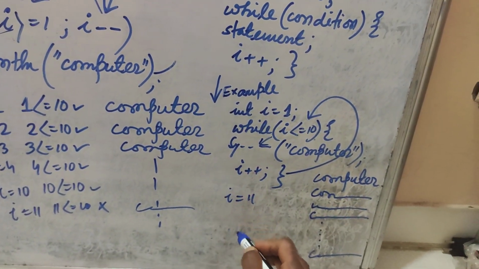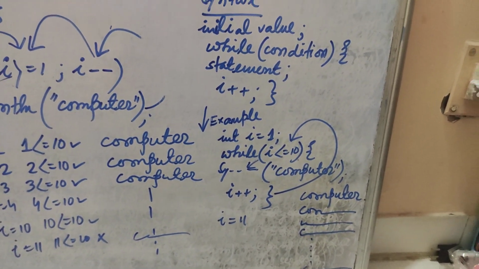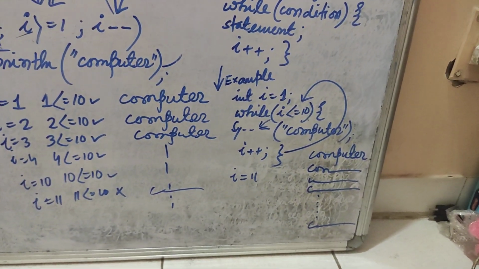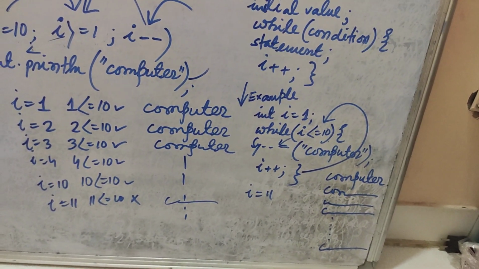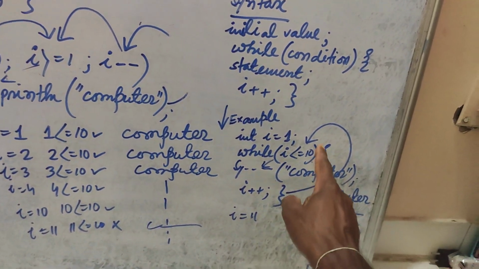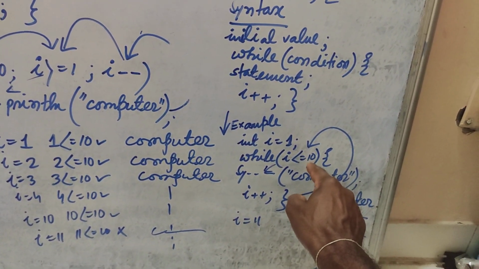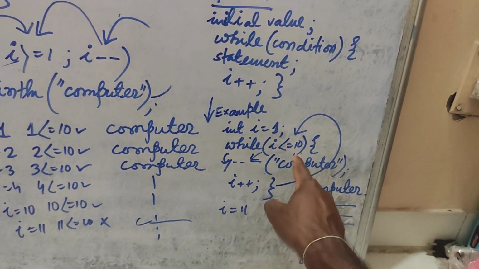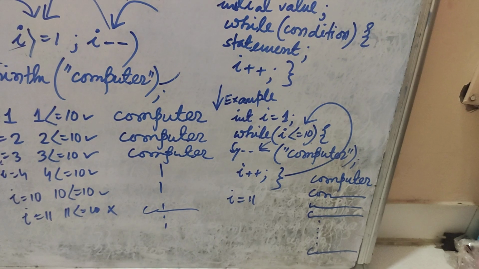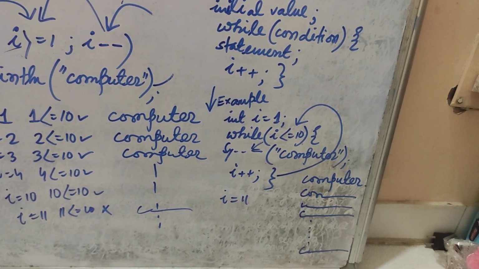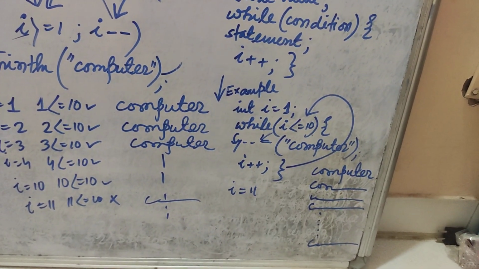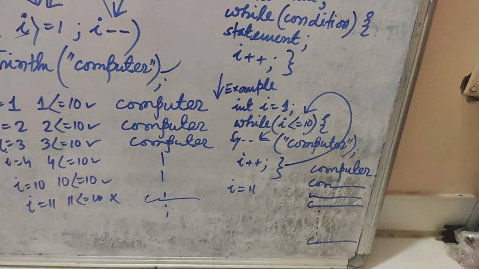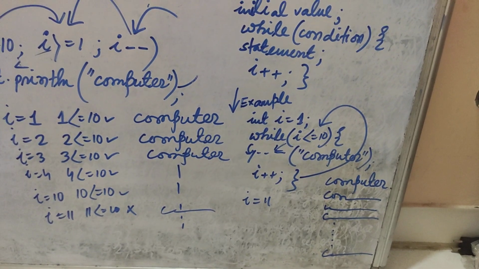Then it comes outside. So I said we will do the smart work by using loop. This is written one time. And when we are giving the fixed value, that is called definite loop. This is a definite loop. 10 times only this will run, not 100 times. If we give 100 here, then it will run 100 times. So now only one statement we are writing, and we are telling the computer, you read these statements repeatedly, then the computer will read repeatedly. That is loop.